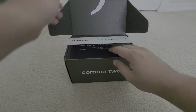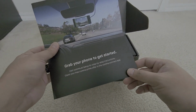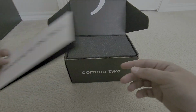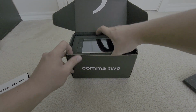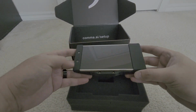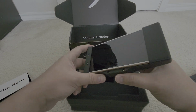So first thing you'll get is this little welcome brochure. It tells you where to go online for some step-by-step instructions, and then it also tells you about the free Comma Prime trial that you get when you download their app. Underneath that, you'll find the actual main Comma 2 unit here. From what I understand, they do 3D print these, but it doesn't feel cheap. It feels nice and solid and sturdy.